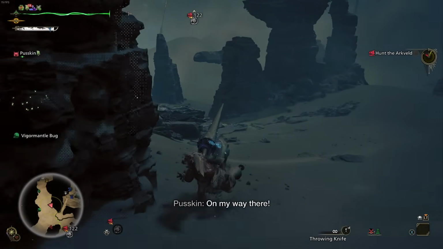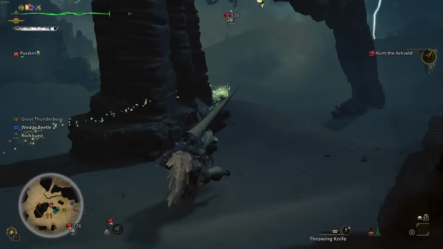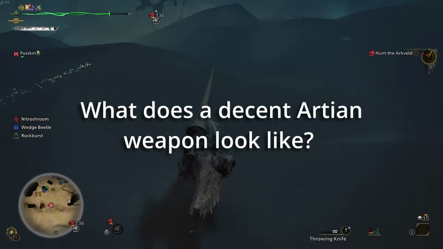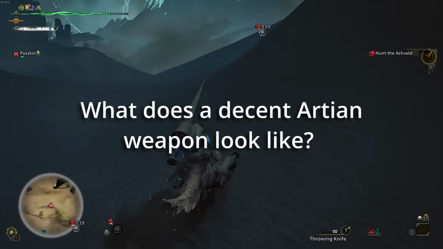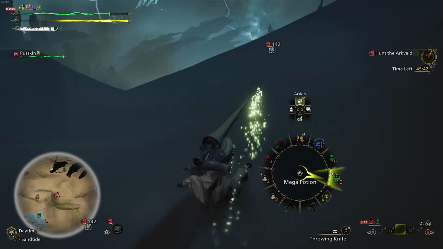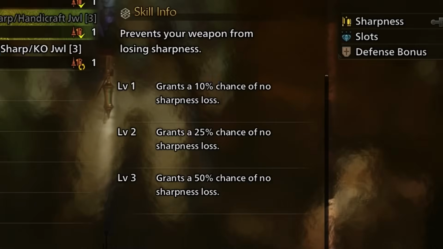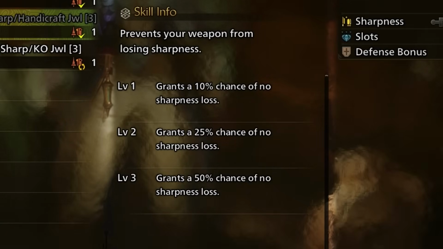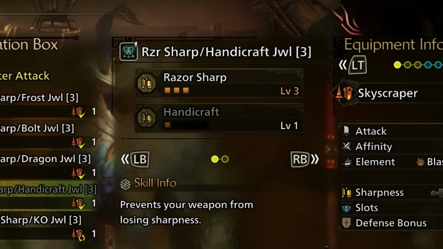Of course, that's not to say that the Artian weapons are a trap or that they're not worth it, so let's reframe the question. What does a decent Artian weapon look like? The first thing to think about is sharpness. You need enough sharpness to last an area while fighting. With razor sharp, and especially a razor sharp / handicraft duel, 1 sharpness mod seems like plenty.